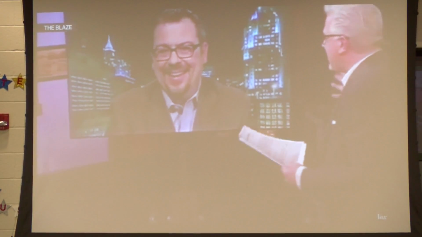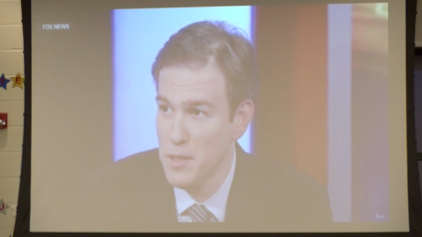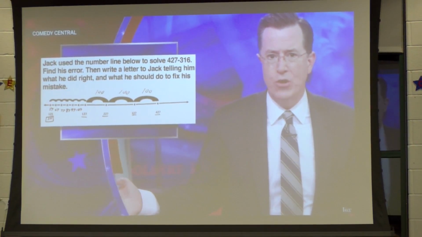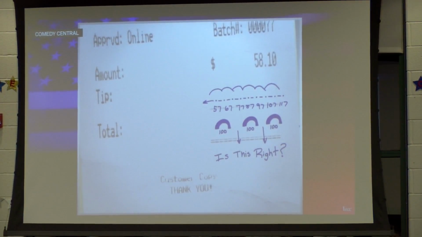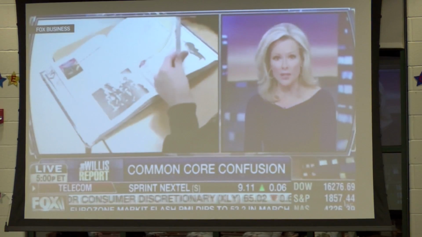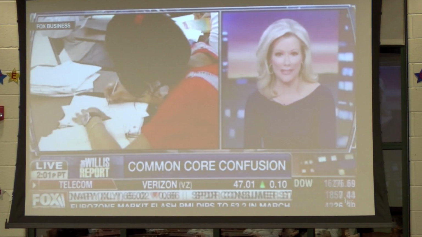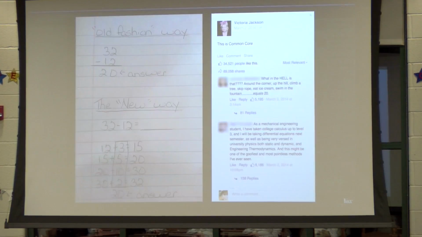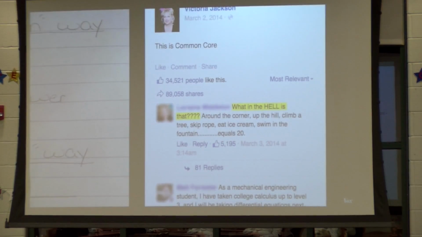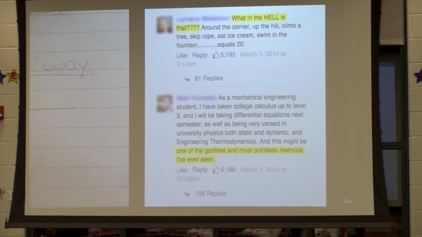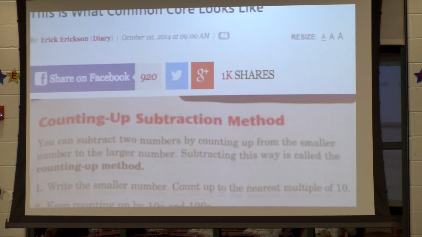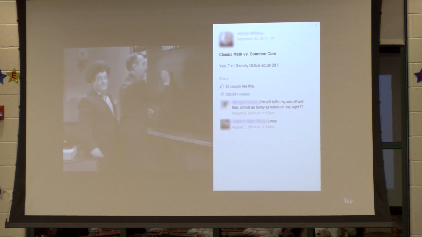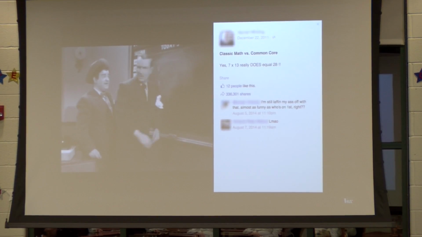In a way that most people over 20 don't recognize. We find ourselves tearing out our hair at the new math. It's the same thing I do when I get a check at a restaurant: draw a bunch of shapes and tell the waitress to find my error. Parents taking to Twitter, posting unbelievably complicated homework assignments. These math problems circulate. They just seem really nonsensical, which is really frustrating if you have a kid who has this simple problem that looks like it's being made way too complex for no reason. It's totally understandable why people would say, this recipe that I learned is the quick and easy way to do it. Why aren't they just teaching kids to do that?